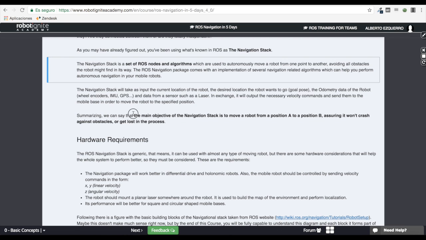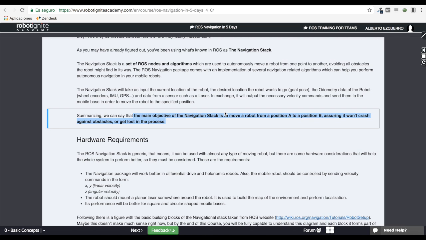And the main objective of the navigation stack, the main objective of navigation in ROS, is to move a robot from a position A to a position B without crashing with any obstacle or getting lost in the process. Okay, so this is the main objective of ROS navigation, of the navigation stack.